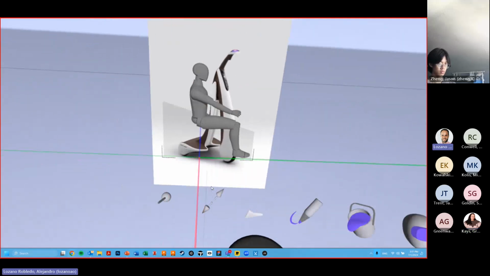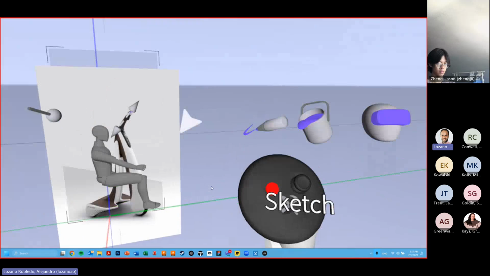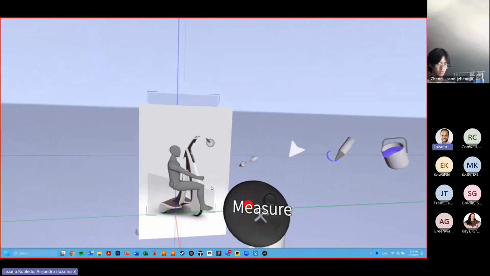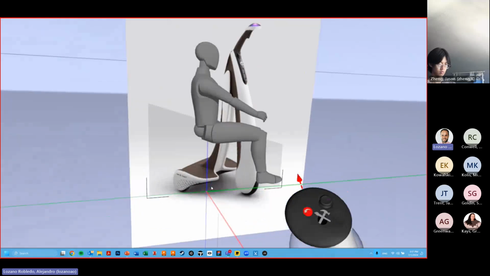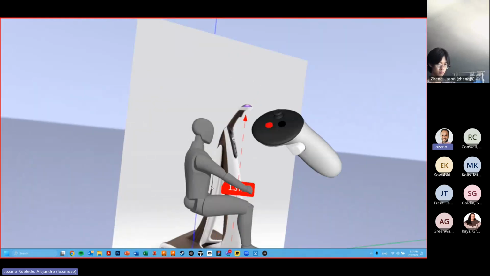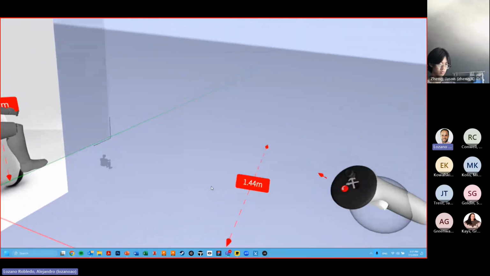It's for anything. It's for anything at all. So if I click on my tools here, it opens these and I select measure. You can also change the color. So let's say red so I can see it better. And I can select this image and say, okay, 1.5 meters. I can measure nothing at all even here.